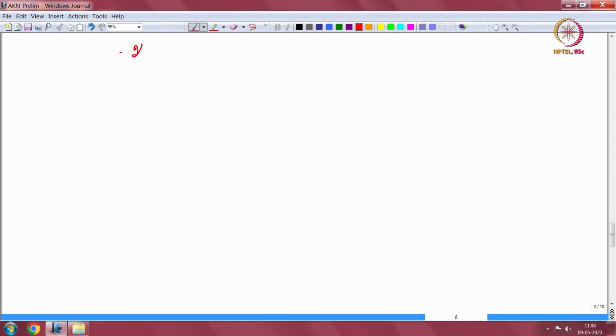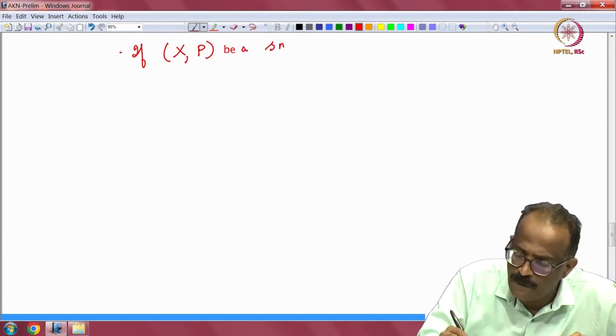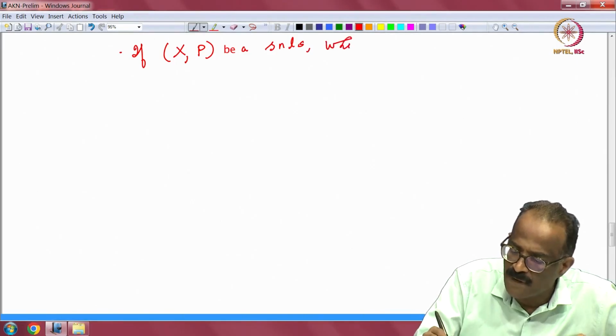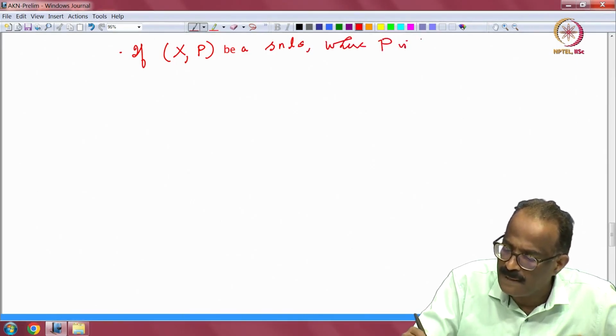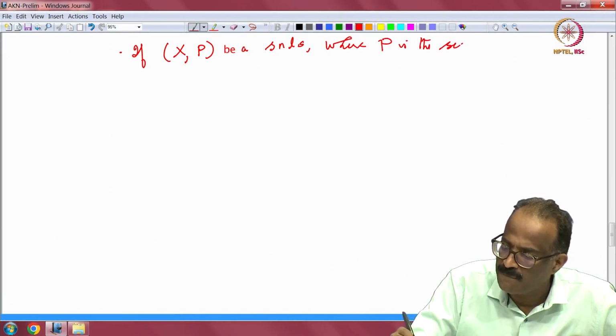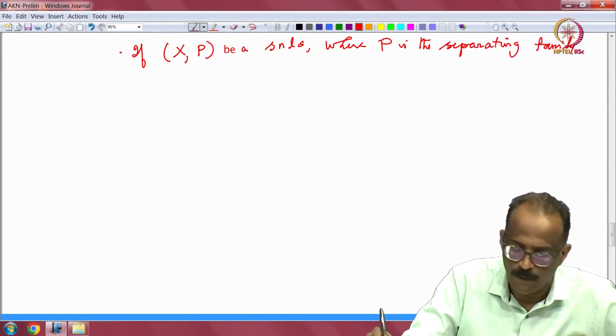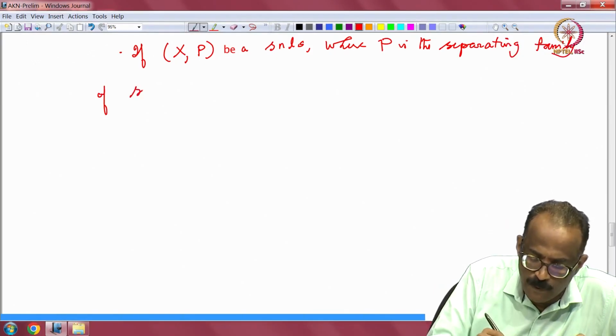Let X be a semi-normed linear space where P is the separating family of semi-norms.